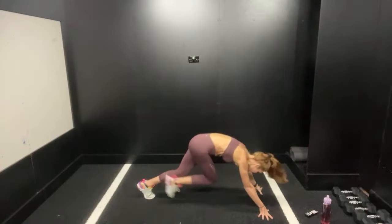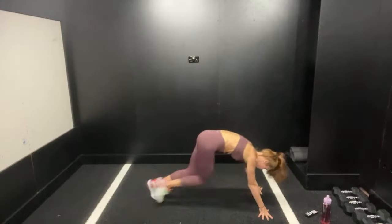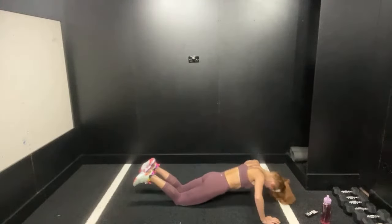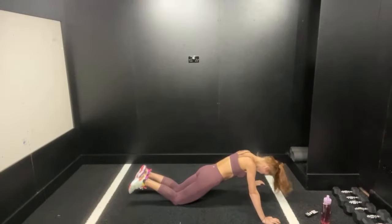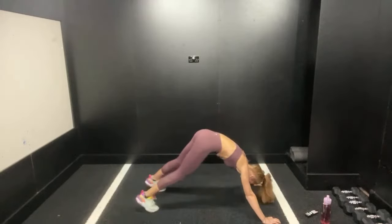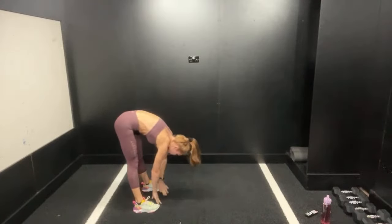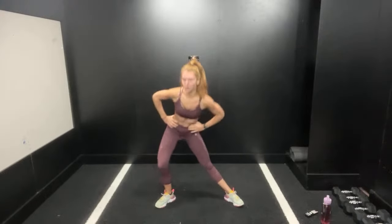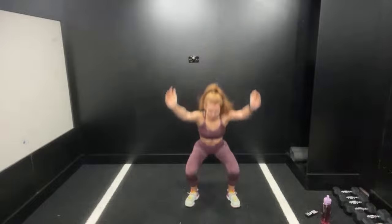Into mountain climbers, knees to the chest. Good. Take them arms wide, drop to your knees into push-ups, warming up the chest. Good. Two more. Last one. And then walk back through the hamstring. Good. From here, into Cossack squat. So we're coming side to side. Big stretch through. And again. Good. Two more. One more. Take your hands, arms overhead, into lunges, okay? Down we go.